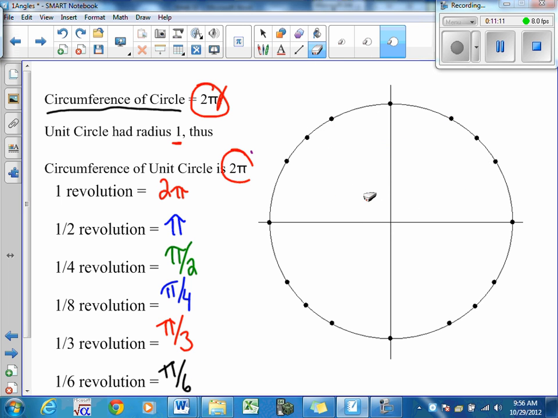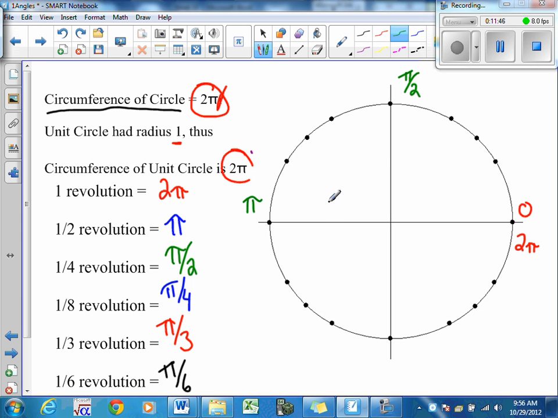Now let's actually fill in, going around our circle here, with our angles on the unit circle. Now, first off, we have 2 pi, which is all the way around the circle, which is to right here. So we have 2 pi or 0. If you don't go anywhere, it's 0. If you go all the way around, it's 2 pi. And I'm not going to draw that in the middle, as it makes it messy. We then have pi over 2. That's a quarter way around, and we have pi, which is right here.